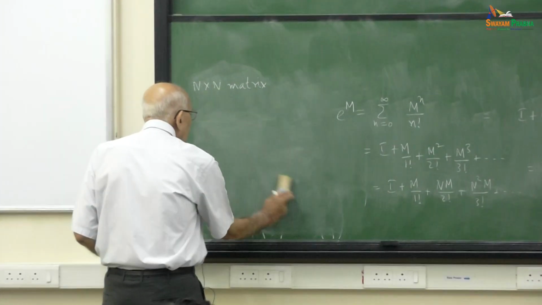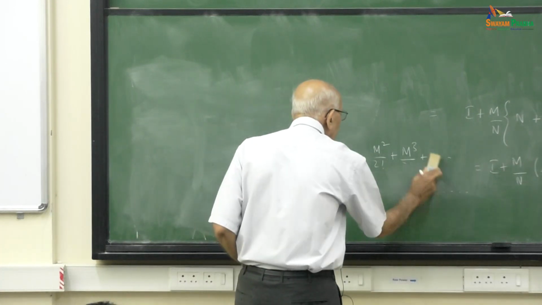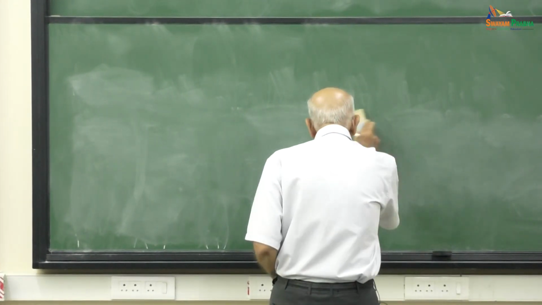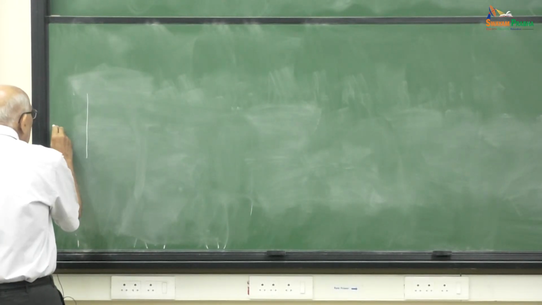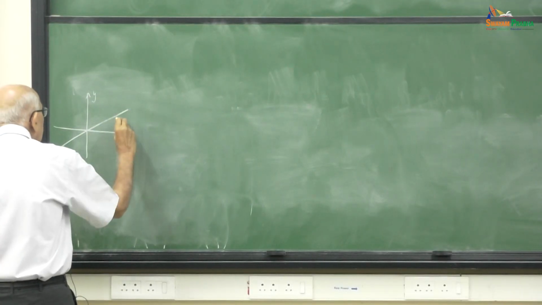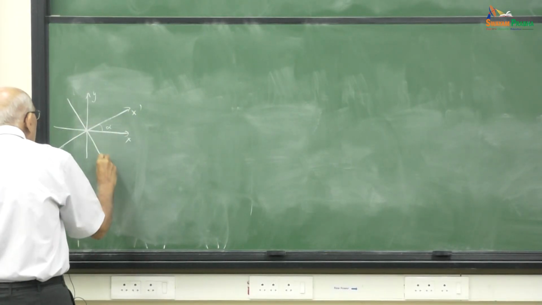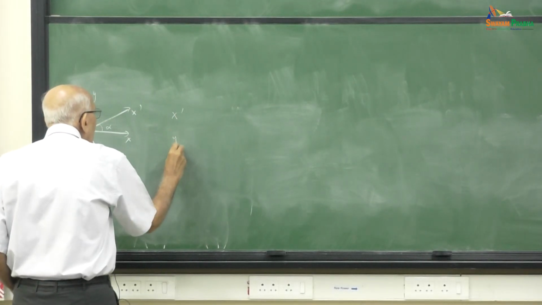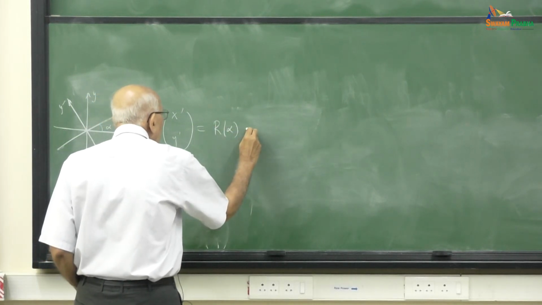Now let's get back to our e to the i a dot sigma, and let me show you where this i comes from. Let's do it in 2 dimensions because then I can draw a picture and it's very trivial. So if I took 2-dimensional coordinates x and y, and I rotated the coordinate system by some angle alpha to get x prime and y prime, then I have x prime, y prime equal to a rotation matrix parameterized by alpha times x, y.